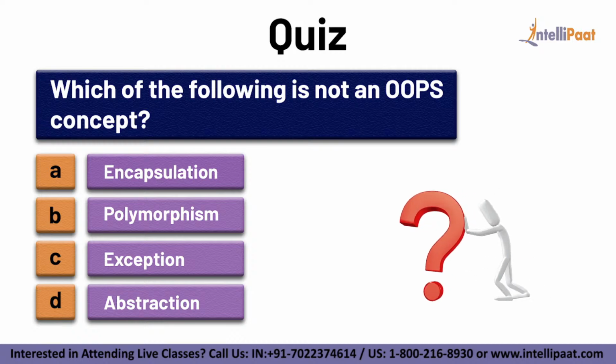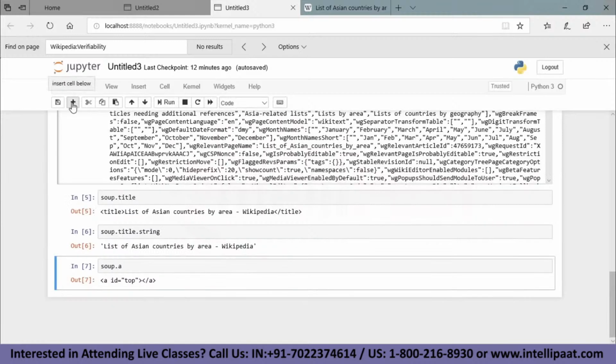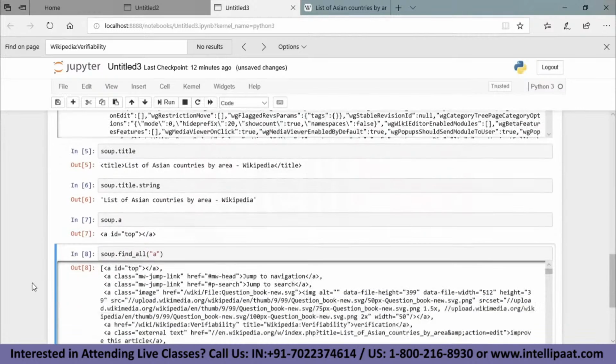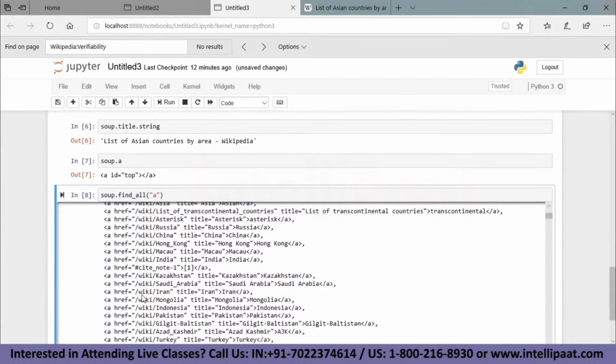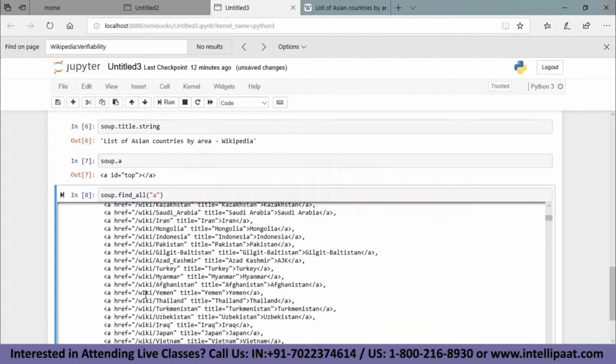Now, let's continue with the session. So all you can see is that we have only one output. Now to extract all the links which have A tags in it, we'll use the find_all function, like soup.find_all. Inside that, mention A. Execute it. Alright. So it's showing me all the links including titles, links and other information. Fine. Now to show only the links, we need to iterate over each tag and then return the link using the attribute href with a get.